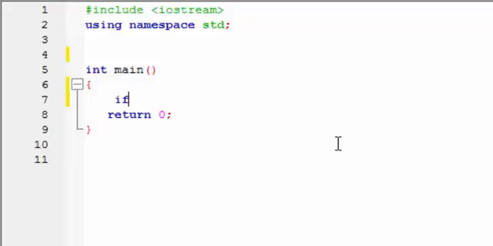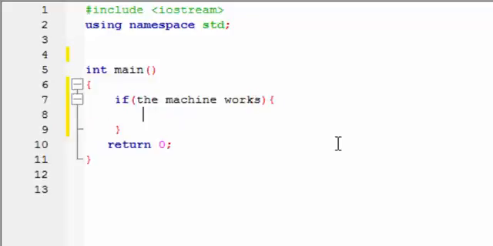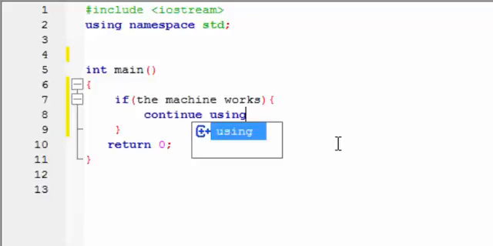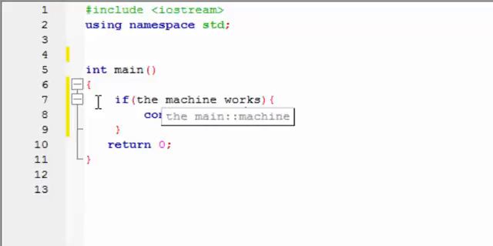In this situation I have the if statement over here. The condition is if the machine works fine, like so. If it works fine, then inside the body there is going to be continue using, like so. Although these are reserved words, this is just an example. So this is how the if statement works.